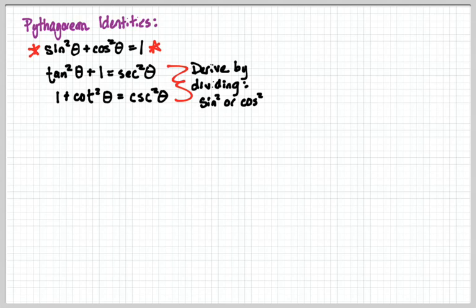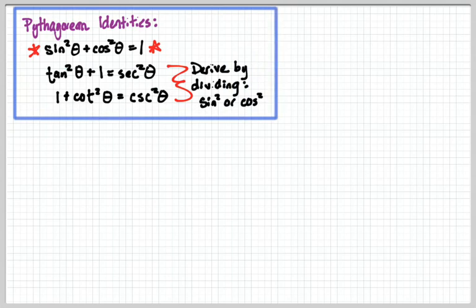And actually, on your quiz, I would probably give you 30 seconds at the beginning. I'll just say, all right, derive the other two identities. So it's just automatic. Last year, I didn't do that with my students, and I think they were just trying to memorize it all the time, and they didn't do a good job when it came to these. Okay, so hopefully this helps a little bit.